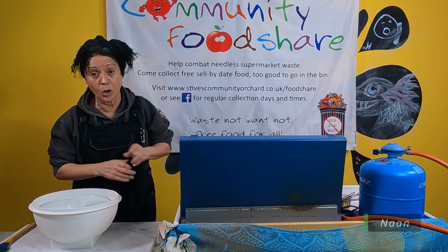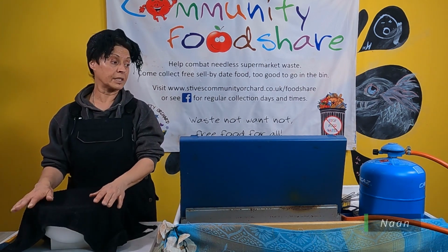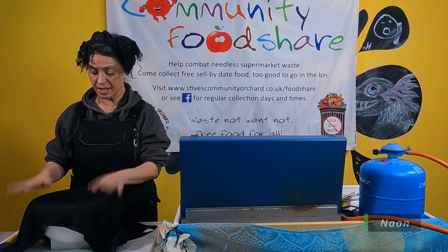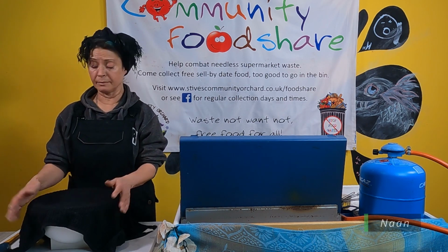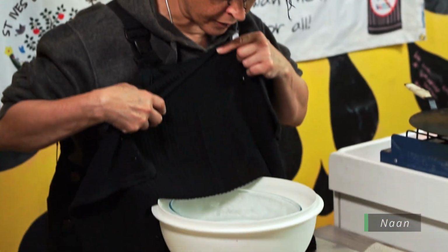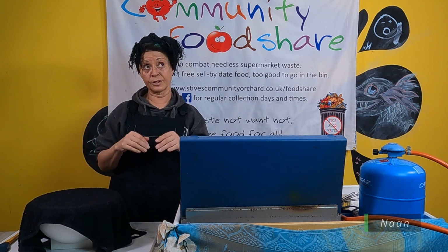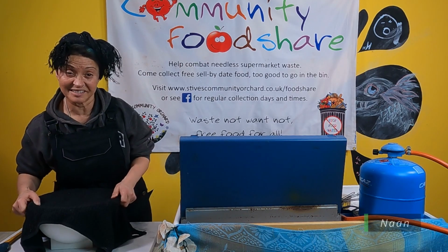So it's in my bowl, and I'm going to cover it because I don't want it to dry out. I don't want it to get a hard crust on the top, because it's going to be there for quite a while. So I'll just put that aside. So make sure you cover it. If you're using cling film and you've got a smaller bowl than I've got, like obviously this is a way off my dough, but if you're using a smaller bowl and you're using cling film, you could put a little bit of oil on it, and that will stop your cling film from sticking to your dough if your dough rises higher than mine's going to, if that makes sense.